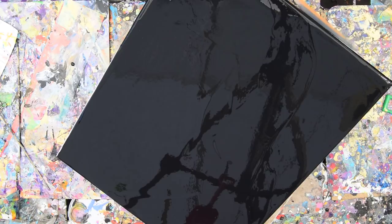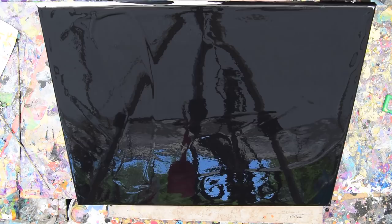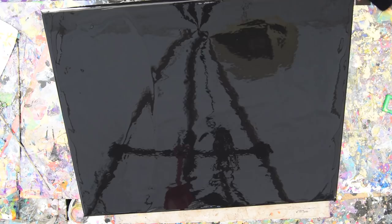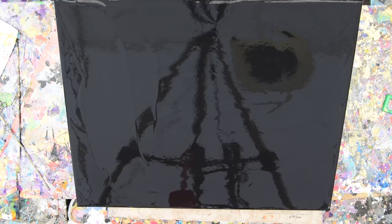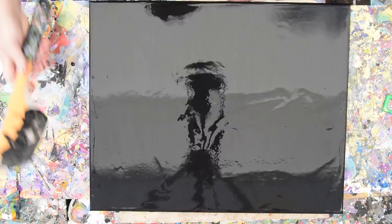I'm just hitting my edges as I talk to you, and I'm almost done with that. We're almost ready, and this ought to take no time at all if things go the way I'm anticipating — we'll see. That's not always the way things work for me. I've got my edges pretty well covered and a good layer of paint on the canvas, and that spatula is going in the bucket.